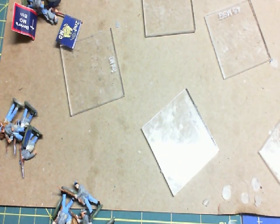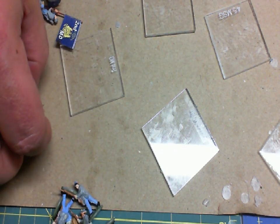And by having all the figures be the same on every stand, it looks like it's more attractive. So that's what we're going to be doing. We're just going to rebase these guys.